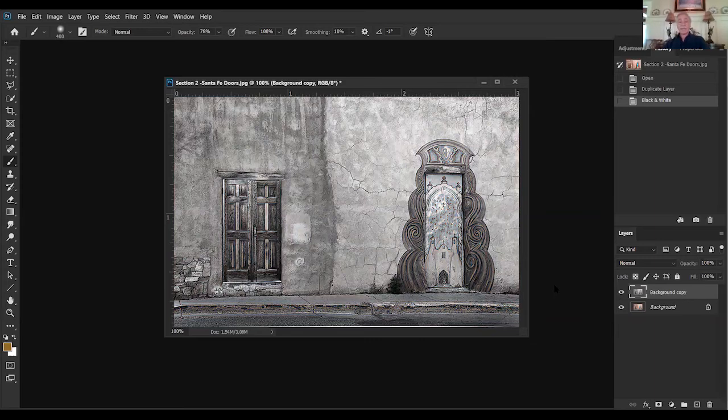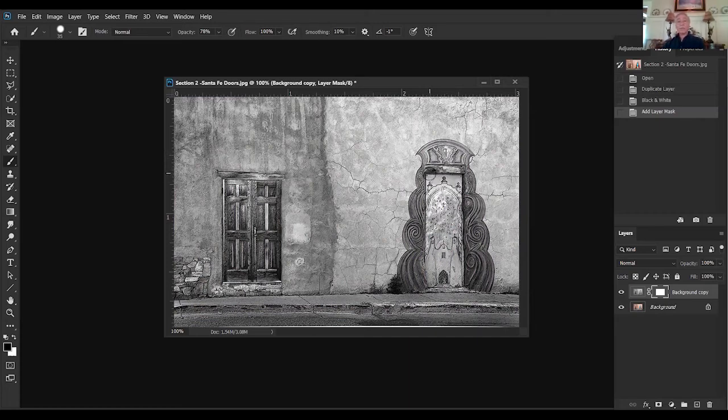Now here's a neat aspect of using a mask. Let's put a mask on the black and white image. So the third from the left at the bottom puts the mask. And you notice it has a bracket around it. Come over, get the paintbrush, black. So I want to conceal a portion of the black and white so that I see the color image underneath. I'm going to make the brush a little smaller and a little harder by holding the shift key and the right bracket makes it a little bit harder because I want to have some sharp edges when I paint, and the left bracket making it a little smaller.